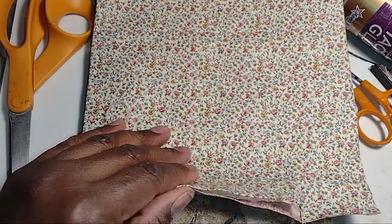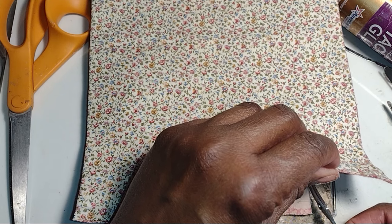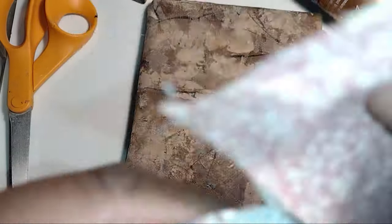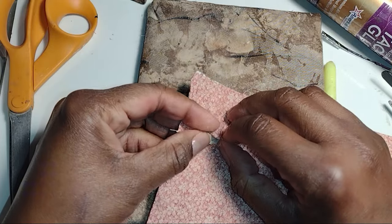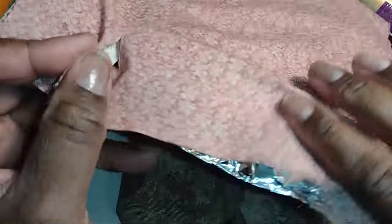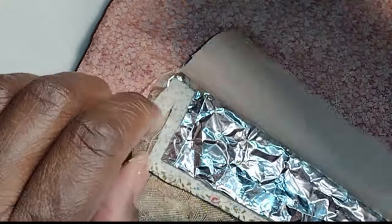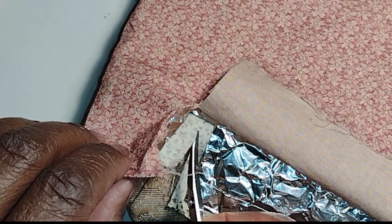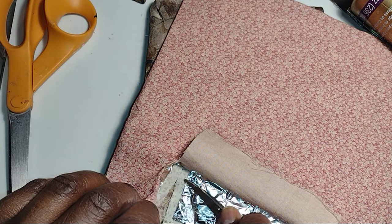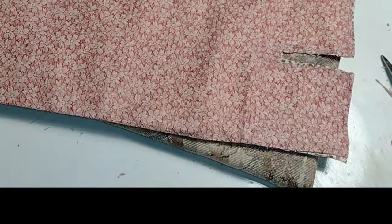Now that the center and both corners are done, I can go ahead and turn in the split. Before I begin to hem the inside of the split, I made a quick snip in the fabric so it will release just enough to turn those edges all the way around the entire opening. The purpose of the little snip is to release the fabric so you'll be able to turn your hem without resistance. This is definitely a part where you need to take your time — gently turn a really thin shallow hem, make sure it's laying down smooth, and curve it little by little until you've gone all the way around the opening. As you work your way all the way around, it should look something like this when you're done. I'm just pressing it down to make sure all the seams are bonded and solid.